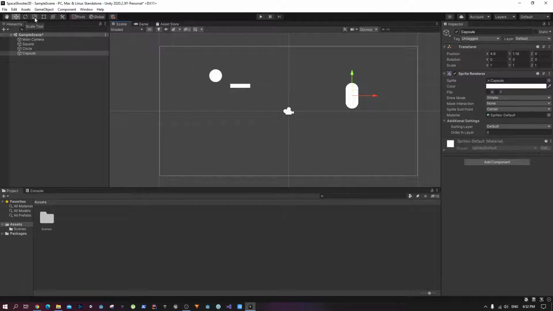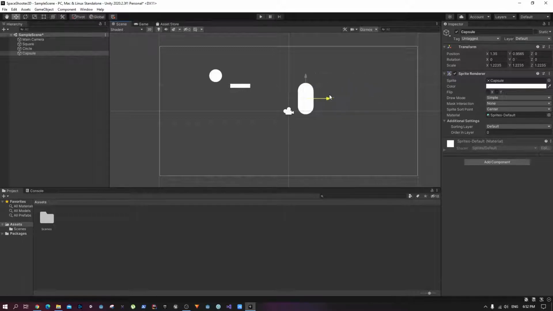but if I now move on to the scaling part, which is the fifth one, 1 2 3 4 5, if I hold shift and try to scale it, you can see it's getting scaled in all directions, right? Okay, so let's get back to our move tool.